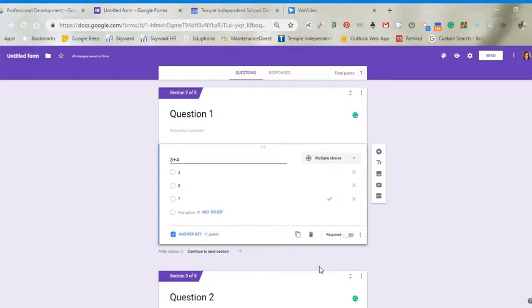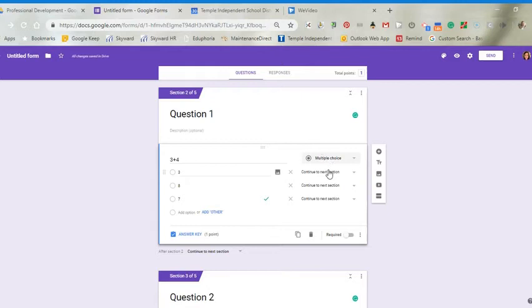So now we know you have a little check that says 7 is the right answer. Then you have what I heard them called earlier were stoplights. So we go to the stoplights. And this right here is where we're going to check. Go to section based on answer. Now I have a lot of options. So 3 is the wrong answer. I don't want them to go to the next question. I want them to go to the reteach of question 1.